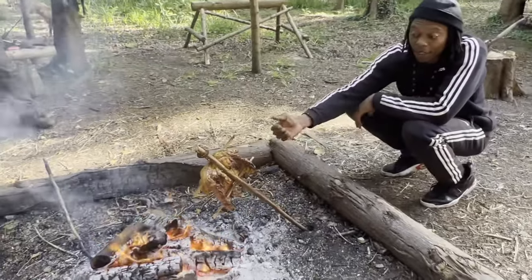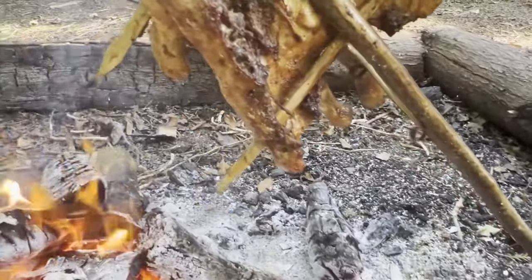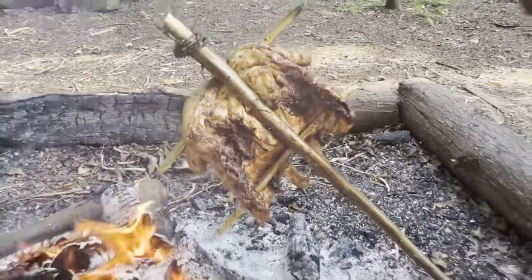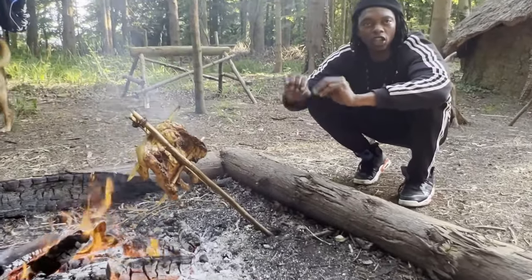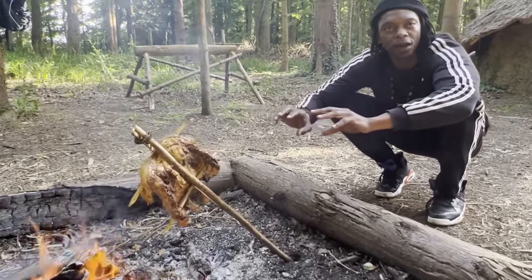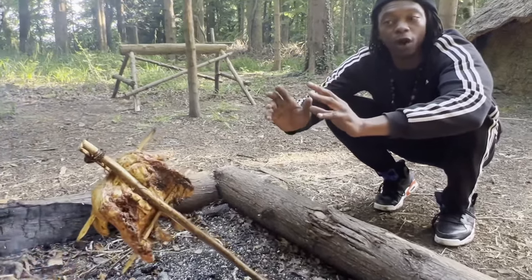Come in, cameraman, and have a look at the juices and the golden colours coming off this. It's a roast chicken, butterflied open and everything, people. This is the best way to get a roast chicken, because a lot of people roast chicken in the oven, but you're not going to get that crispiness all the way around, 360.